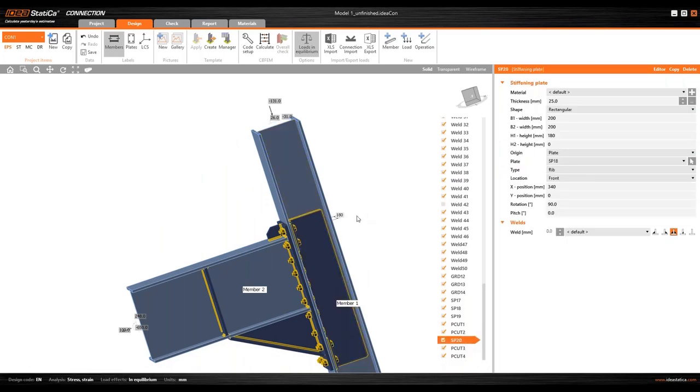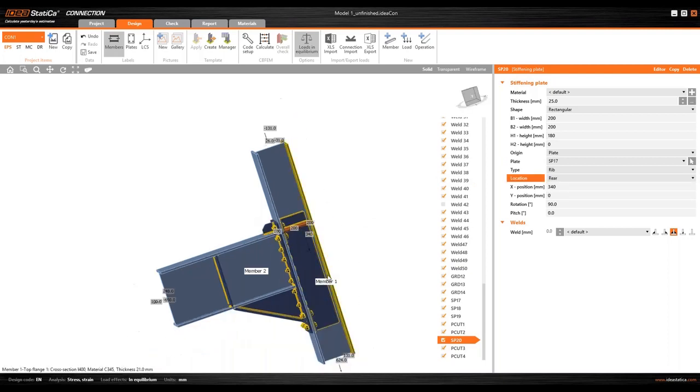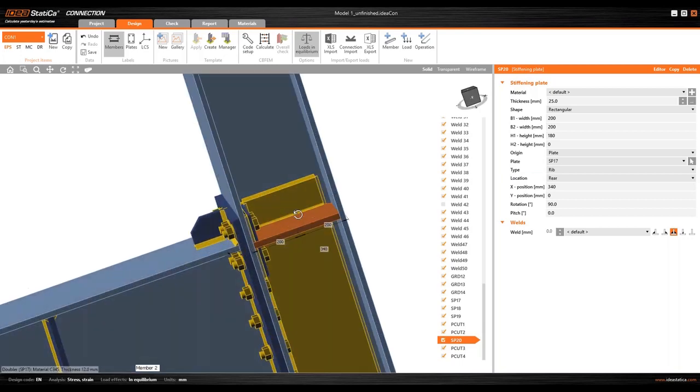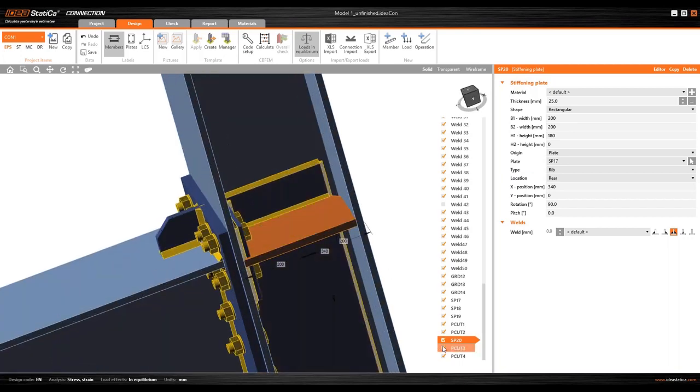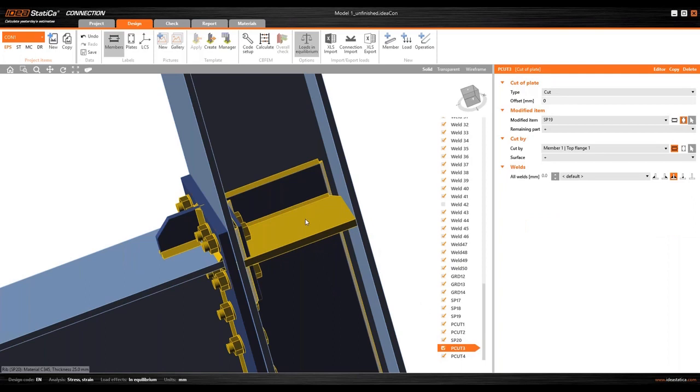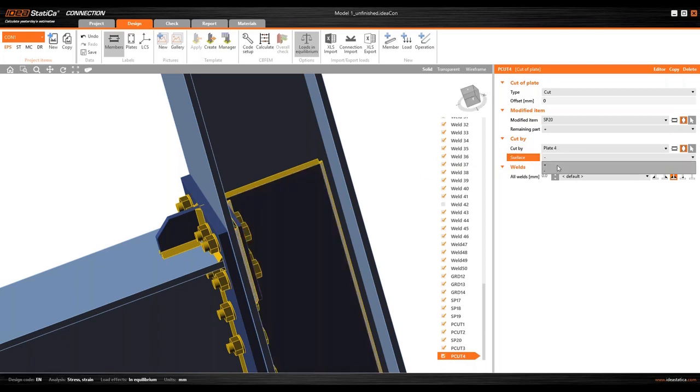So, the origin of the stiffening plate is this one. Location is rear. And that's it. I can move to plate cut. Now we won't cut this plate by top flange, and we can go on again this plate by this one and change the surface.